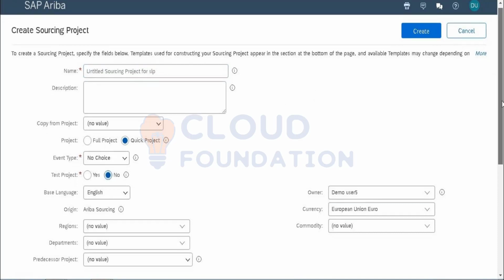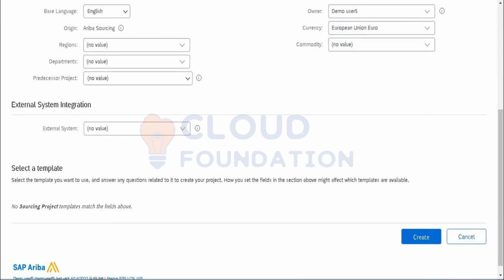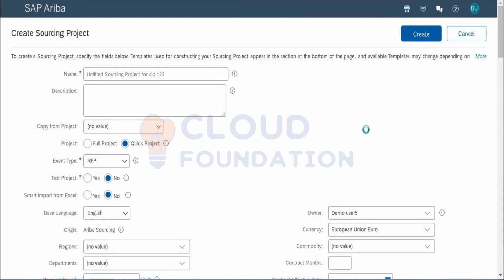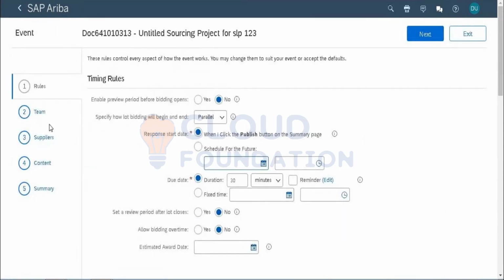I'll try create. The title can only handle spaces. SLP, sorry, 2, 3. Event type RFP. Okay, create. Okay, supplier. So here it is, the supplier part.